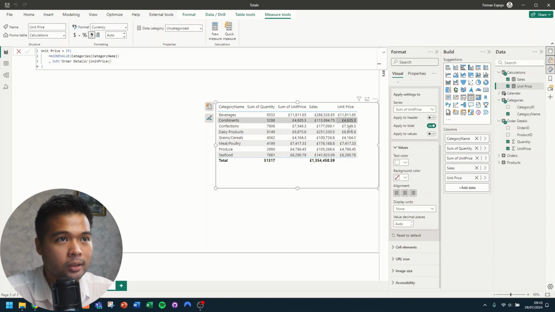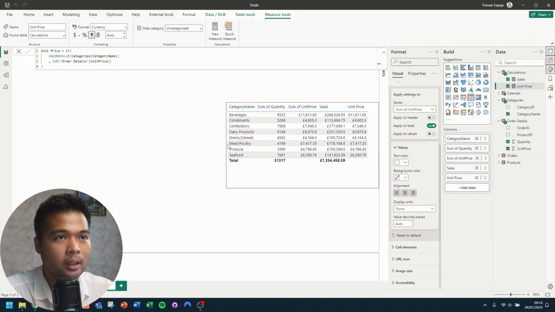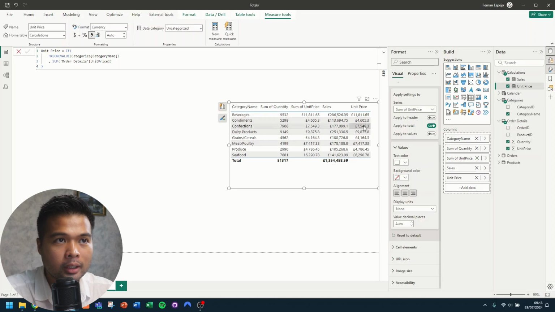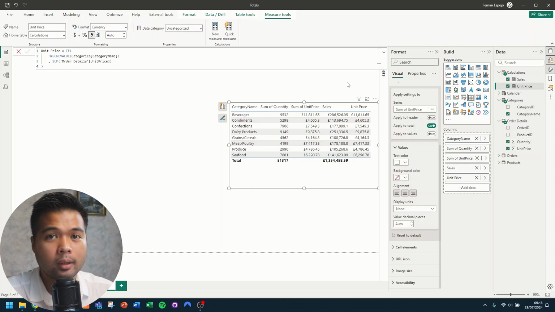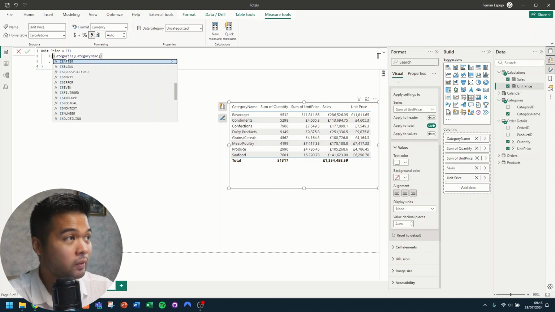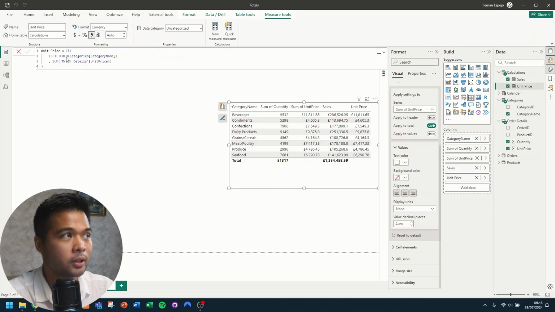So here you go. As you can see, it's already showing us on the table here that if we are showing unit price, or if there's only one value in that, it will show the value. And if it's a total, it's just hiding it, and it's not visually hidden or doing any other solution here. There's another function that you can use that does exactly the same thing, which is called ISFILTERED. If you notice, if I just replace this function with ISFILTERED, it does exactly the same thing, which is also another option for you to use if you want to.